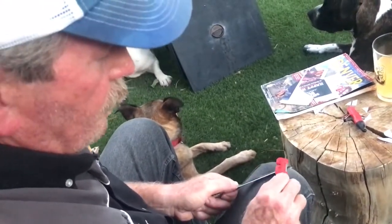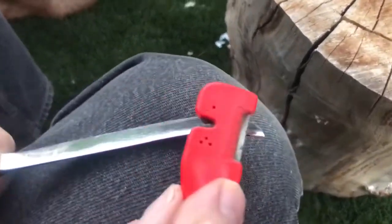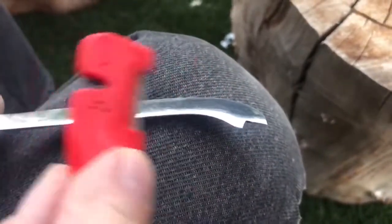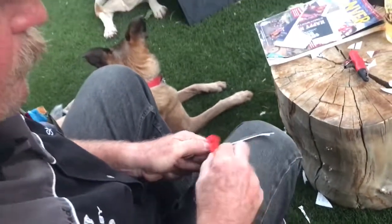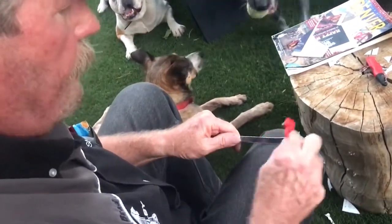So if I land right there and come back this way, see, I'm landing out here, and I just do this, coming back towards me, land, pull, land, pull, land, pull, just like that. It's actually really easy to do that. Then I'm going to tip it over and do the same thing this way.